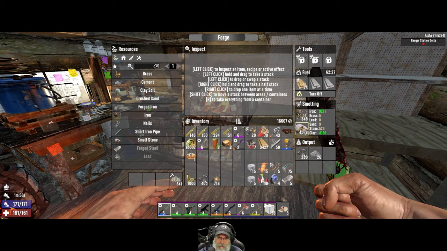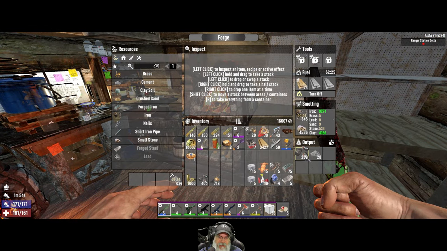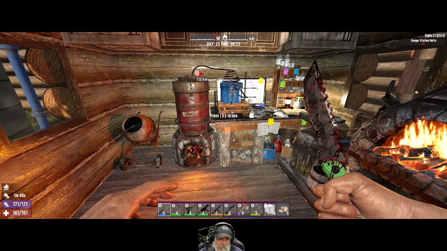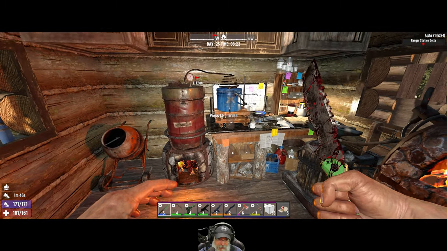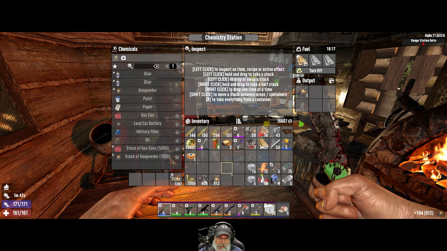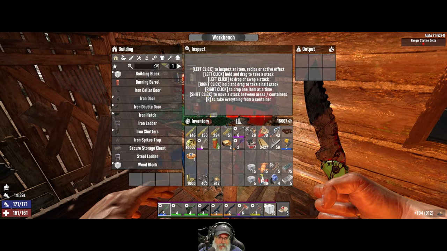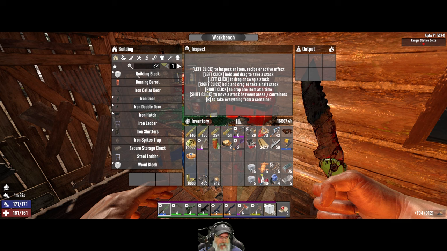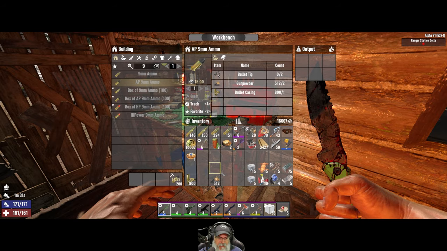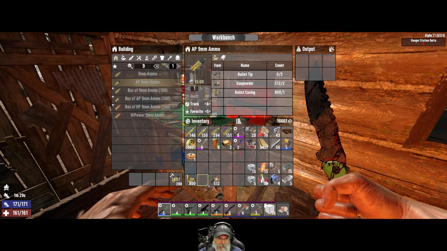I've got steel and iron and cement and all kinds of good stuff happening here in the forge. I'm a little concerned for screamers because we're probably going to call one in pretty soon. We've got the place heated up pretty good. And here I'm making a bunch of gunpowder. And what I'm going to start doing is making AP 9mm ammo. So we can make a total of 200 of those at the moment.